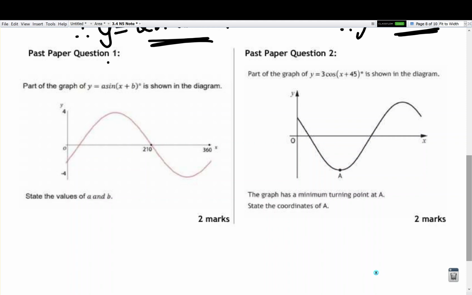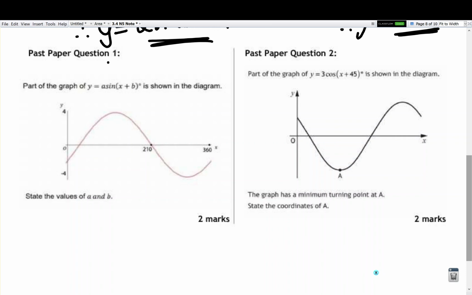Okay, I laboured the point a bit with those ones. Let's move slightly quicker through these 2 past paper questions that you should be able to make a good stab at now. So what I'd like you to do is, if the teacher could pause the video for 3-4 minutes and allow the pupils to just have a go at these 2 questions. I'll just read through them.